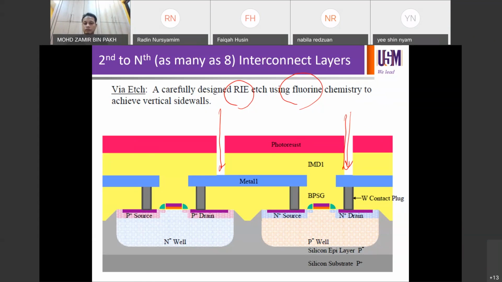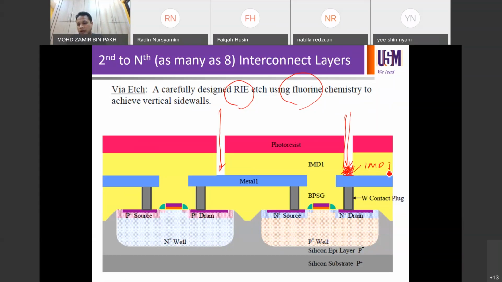For example, if you run the RIE etching and accidentally don't etch IMD1 completely, what's going to happen? You're going to have some remaining IMD on metal 1. If you etch only to here, the remaining part down here is IMD, so you have IMD1 residue.